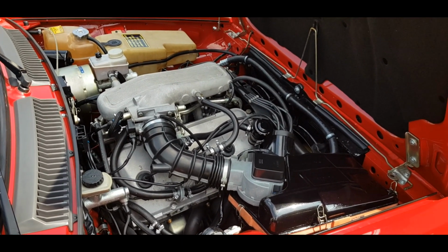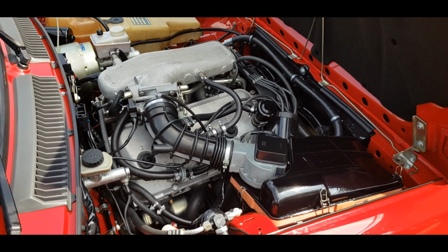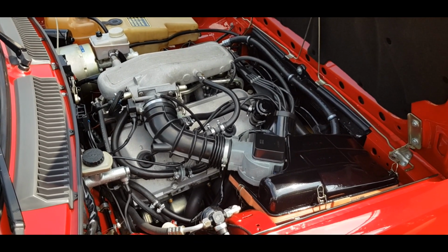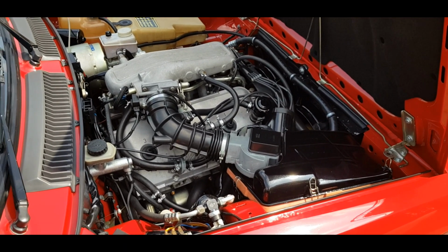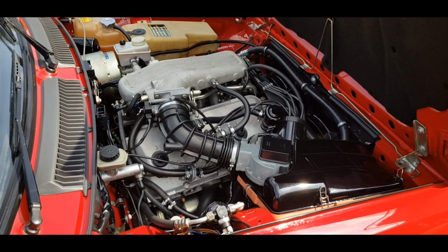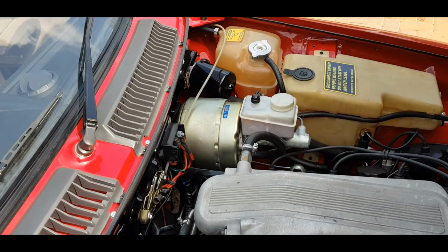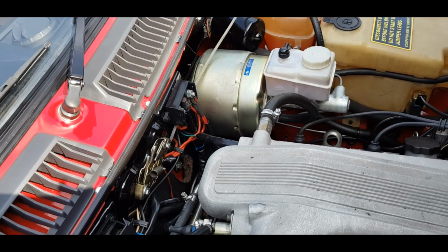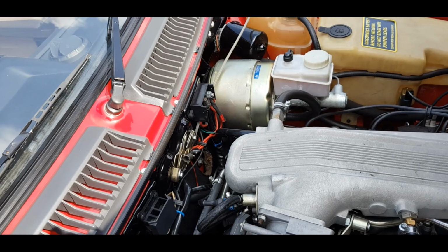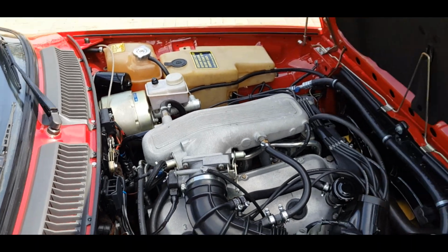So I took the car for a dyno the other day, and if I remember correctly, it was something like 95 or 100 kilowatts on the wheels, on the rear wheels. And I mean, we're in Johannesburg, we're up here at about 1600 meters above sea level, so I wouldn't say for a car from 1982 that's not bad. I believe that's actually quite good stats. For the real GTV enthusiasts out there, don't kill me because I don't have this cover. I do actually have the cover. It just keeps on falling off. So I'm keeping it there below the cubbyhole.